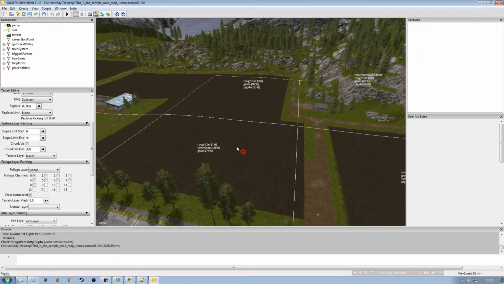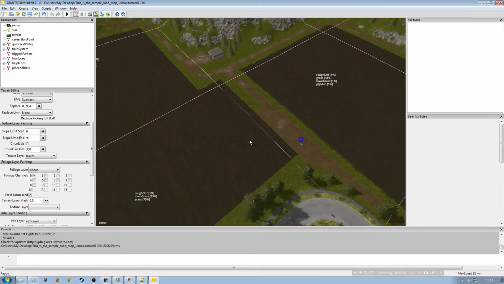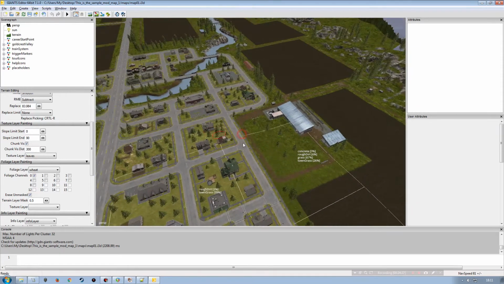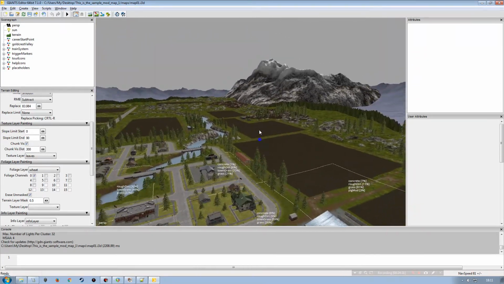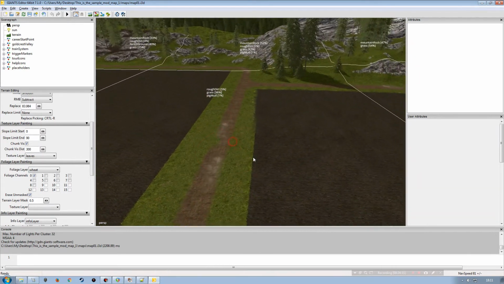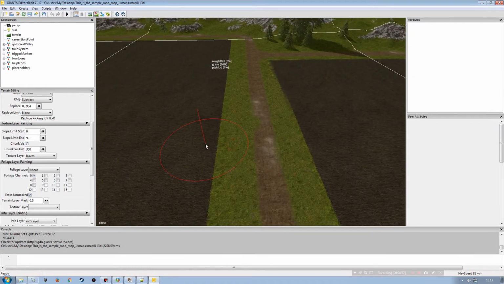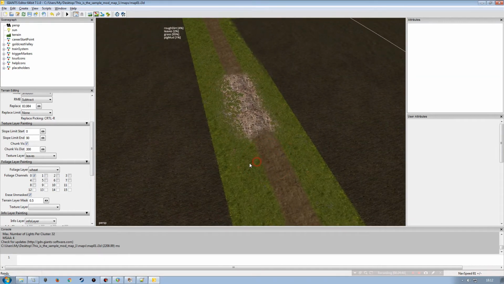You can only have a maximum of 4 textures per square or chunk. I'm pretty sure I've already said it, but I just want to say it again because it may have slipped your mind. Okay, so we'll come over to here because this has only got 3 and it will show up quite well over here. So okay, so we've now got our leaves selected and we can now paint that onto the map, and there we go.